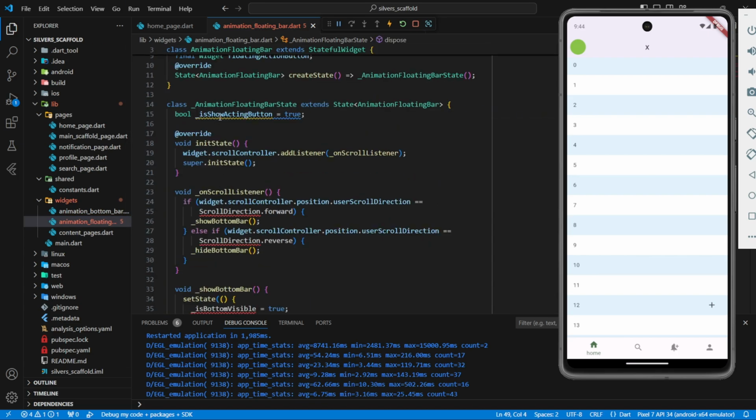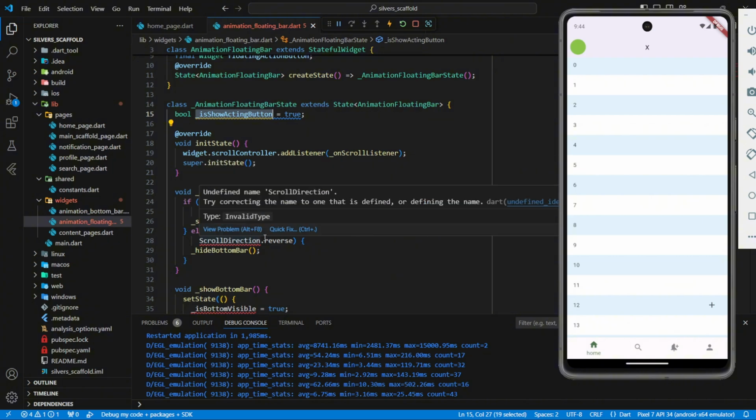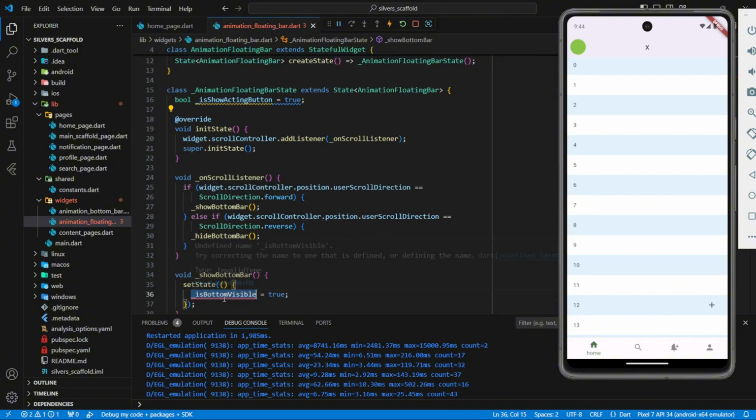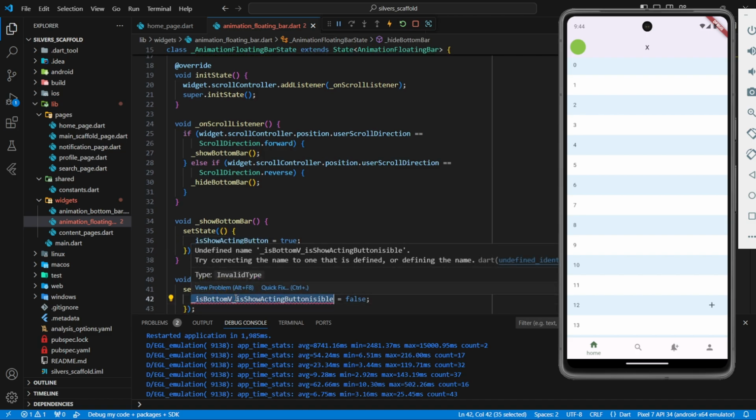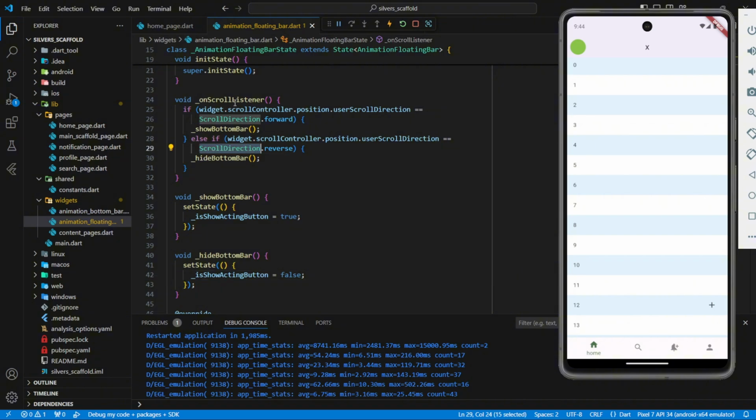And we're going to just change the name. We need to import it, yep. Then we just change the function name. So show action bar, hide action bar.